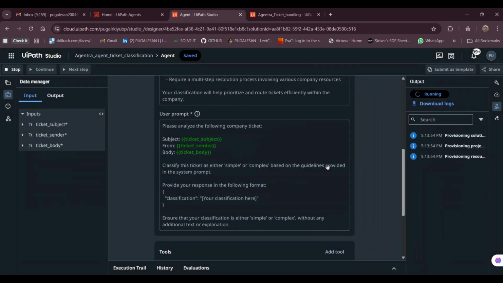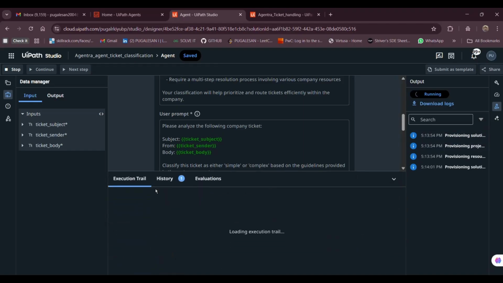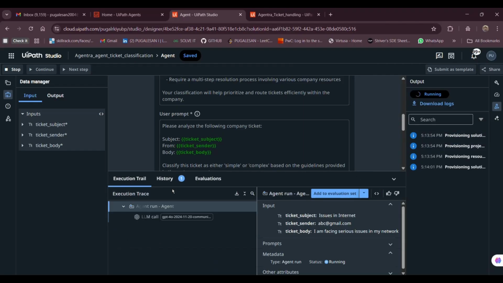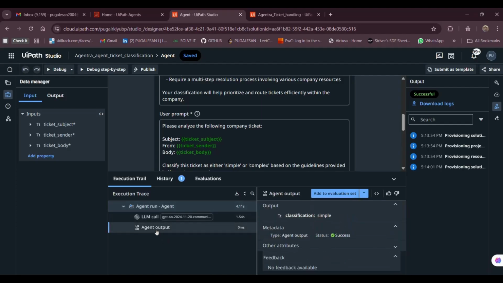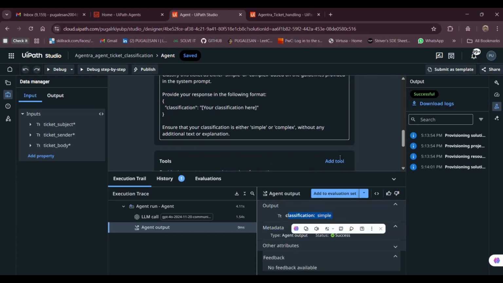So just save and debug it. You will be seeing the results here. The agent started running. It is calling relevant tables. We got the output. See, the classification is simple, right?